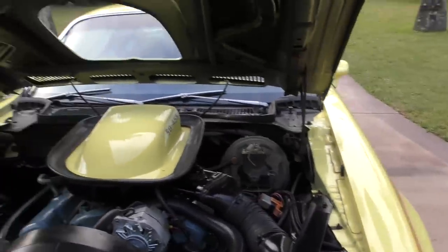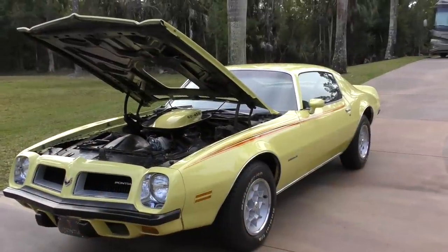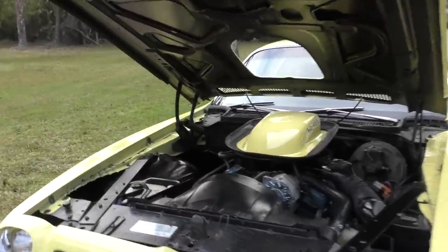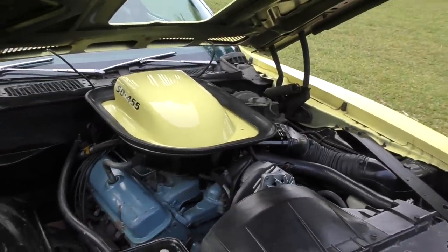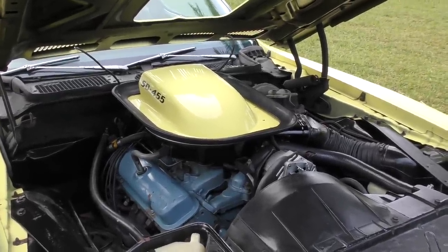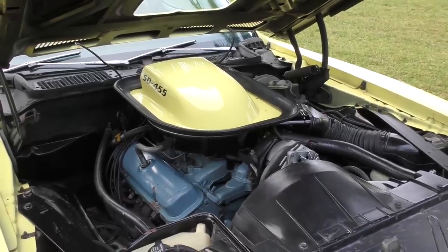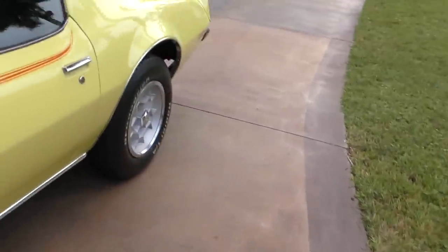Interestingly, the F-body shared its frame more or less with the Nova and also the late 70s Cadillac Seville — they weren't F-bodies, but they did have much of the same underpinnings. That's why some people were able to hot rod Cadillac Sevilles to make them handle and go fast. I read a Car and Driver article decades ago — I think it was John Ward and his badass Cadillac — where this guy had put some sort of twin-turbo NASCAR engine in his 77 Seville to be a banzai runner and go up against 930s and Ferraris on a crazy highway run where he could hit 200 miles an hour. It was the kind of thing that shaped my youth. Love the hole in the hood for the shaker — this car brings back so many memories.